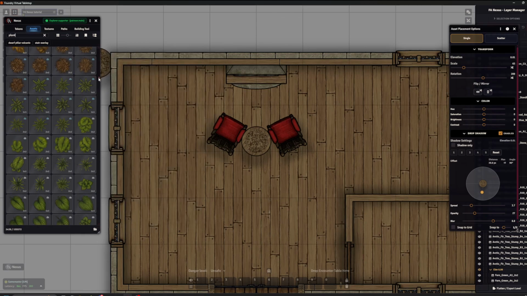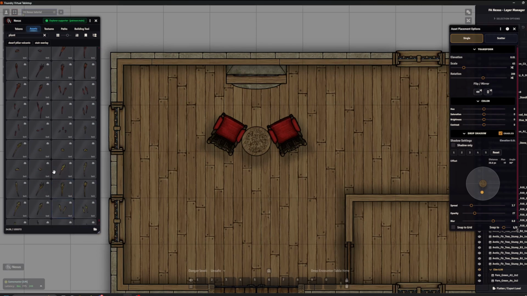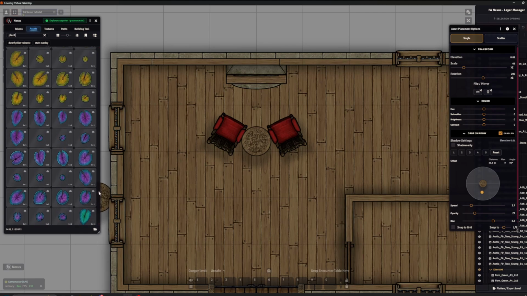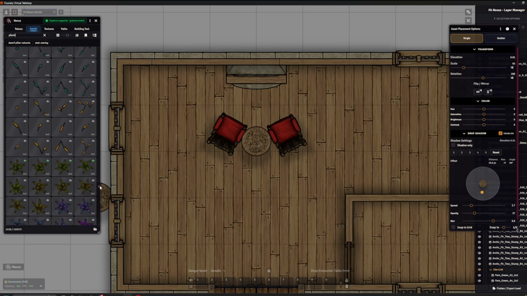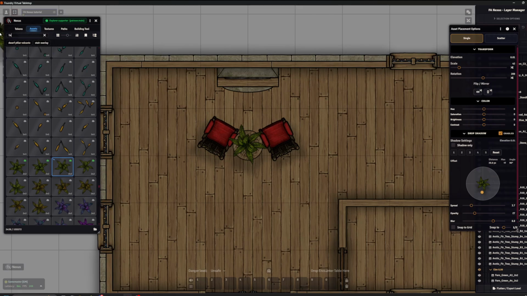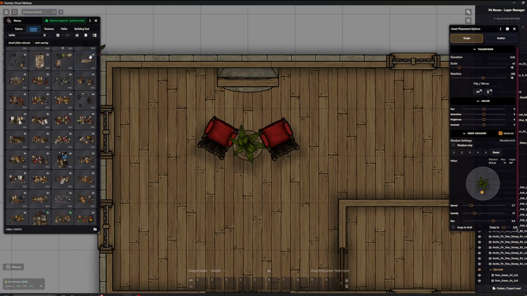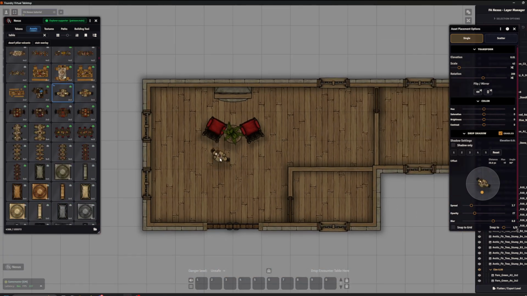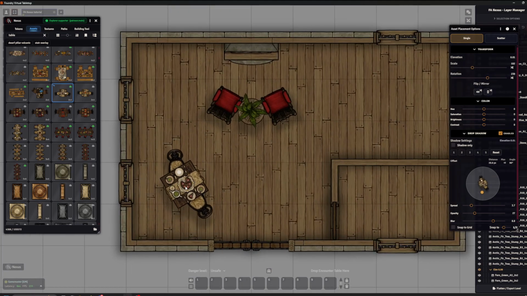We'll see if we can find a good flower pot to put on the table. If not, we may just use one of the top options. Oh, that works. We'll find a table with some decorations on it. There we go.